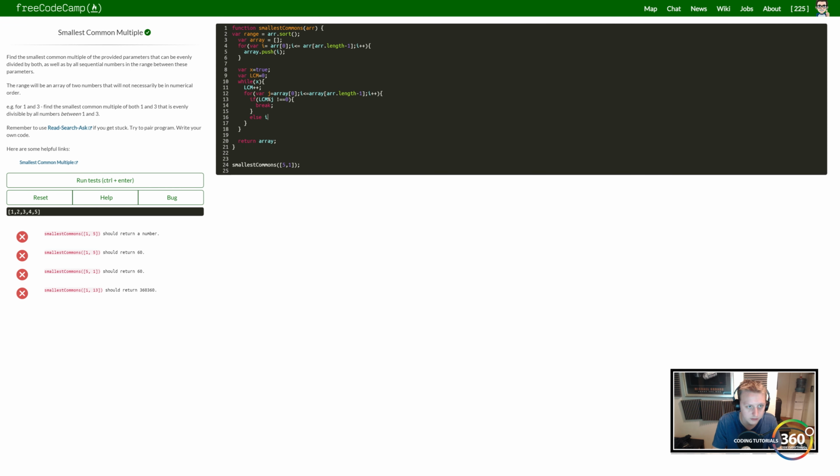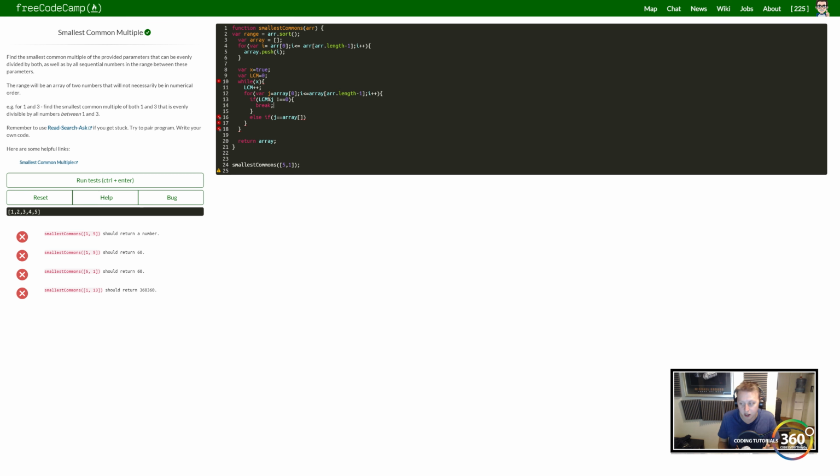Else if j is exactly equal to the array... So this else if statement, let me explain this before we go into it. Our else if means if we actually get to this else if statement, it didn't have to break our for loop. Essentially what we want is for this not to equal 0, because that means it's a common multiple, so we just continue on.